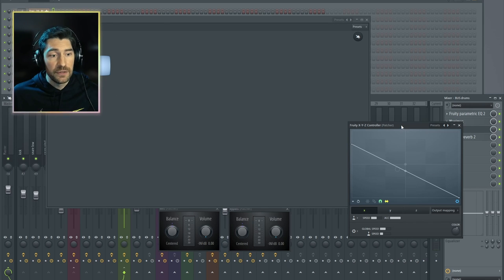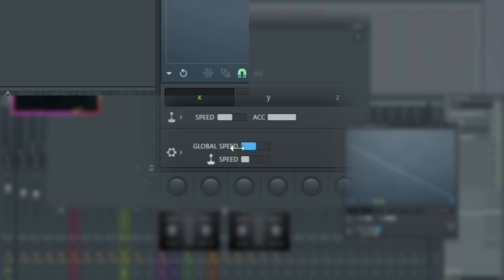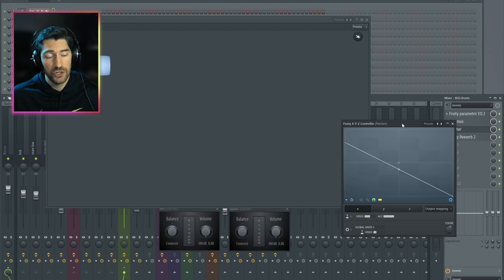One other thing that we should do here in XYZ controller before we close it up is, do you see this parameter here called global speed? This is actually kind of confusingly named. It's more like smoothing. Whenever you make a change to the input numbers, the speed or the smoothing will slow down how quickly the output numbers change in response to that. We actually want 0 smoothing on this at all. So it seems counterintuitive to turn down the speed, but we're actually turning down the smoothing so the speed is instant. As soon as we click that button, we want the XYZ controller to make the change.